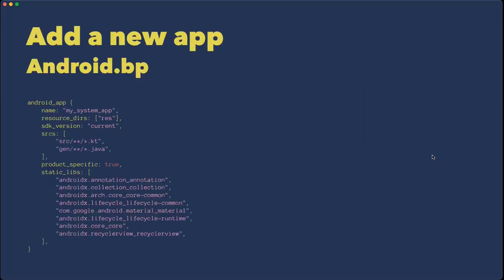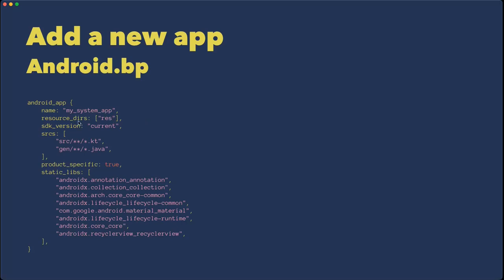Now, how does it look? Let's say that we're going to add a new system app. It's going to be built by AOSP, so you're going to check in all the source code and everything. So what you need then is an android.bp. BP stands for blueprint, I think. What you have to do there is it contains an Android app statement, and then you have a name, and this is the name that you're going to add later into your product as well. So this is an important string to keep track of.